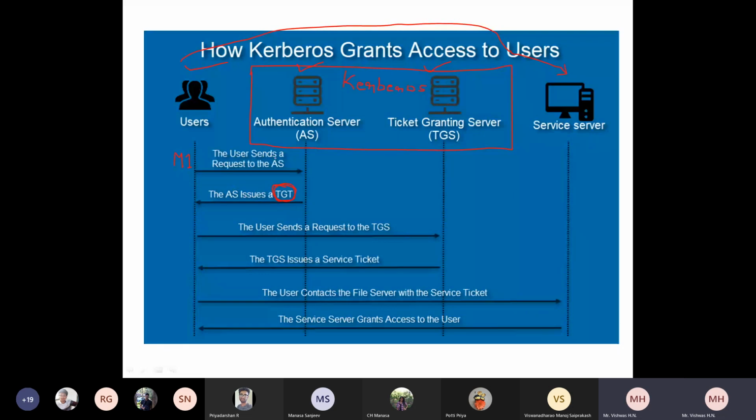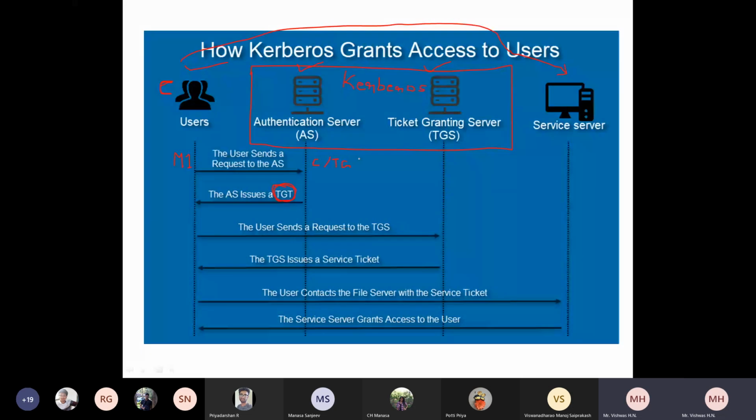All the communication between users and authentication servers will be encrypted using a secret key of C. C means the user here; I will call it C. So in message one, basically, a session key. Let me write it here: C hyphen TGS. I will share another diagram also.